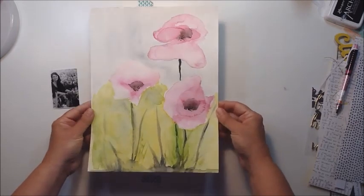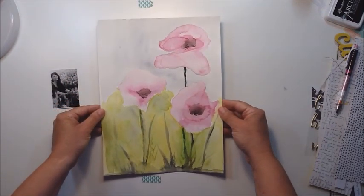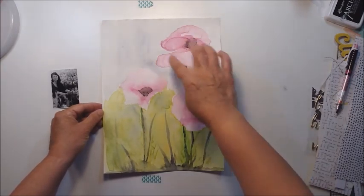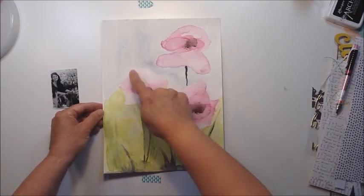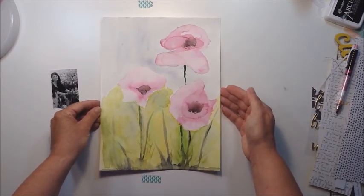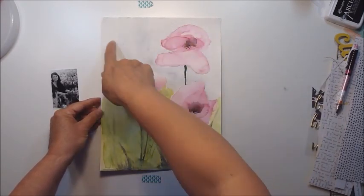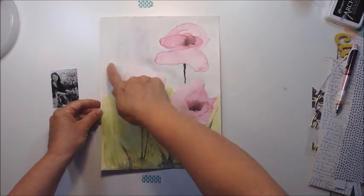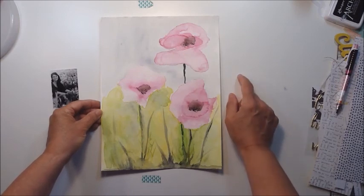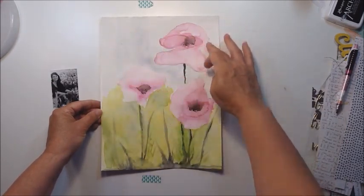So what I did to create this was I started off by finding an inspiration piece on Pinterest. And once I had that, I just took my pencil and I kind of roughly sketched out where I wanted these three flower blossoms to be on my paper. And then once I had those, I took my watercolor brush and I wet the background around the flowers, and I took some M. Graham Payne's gray paint, and I just really lightly went in with that Payne's gray.